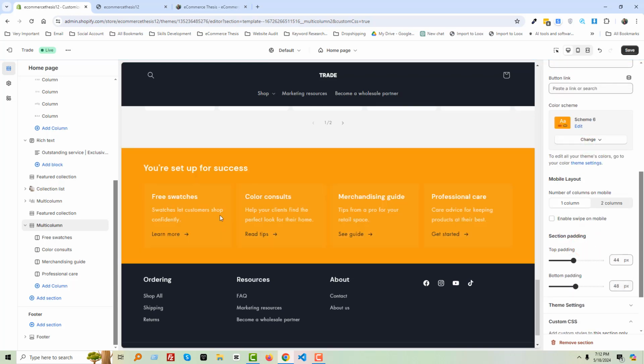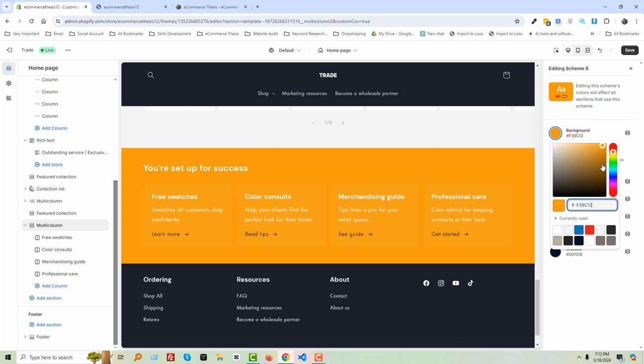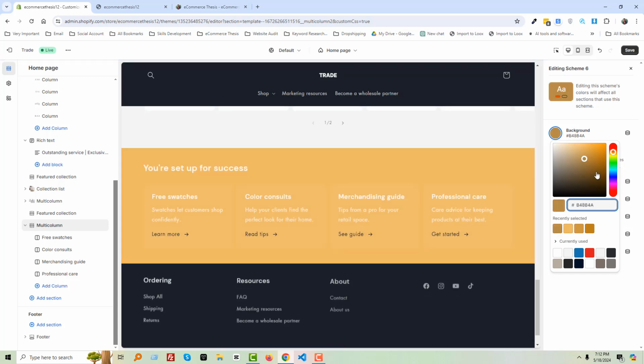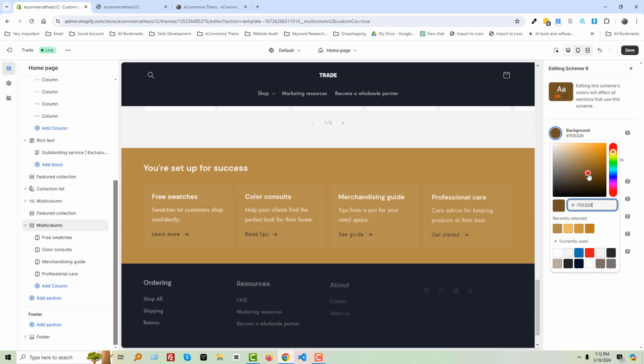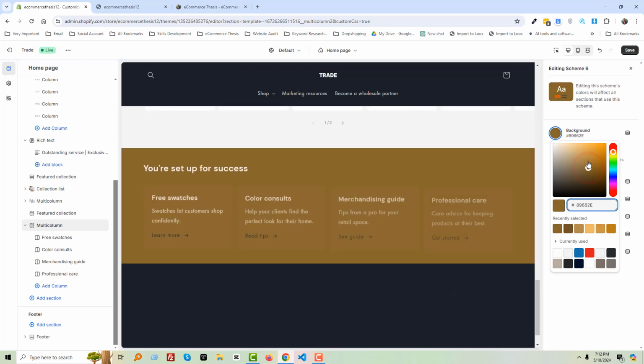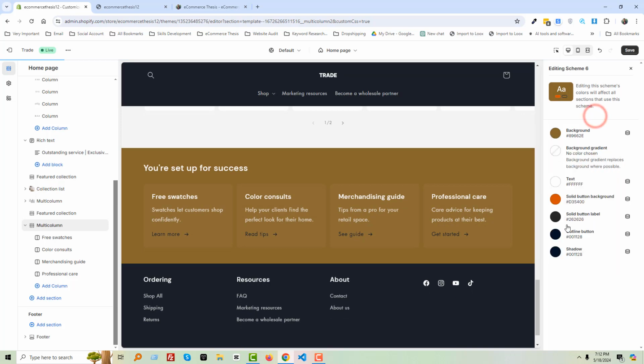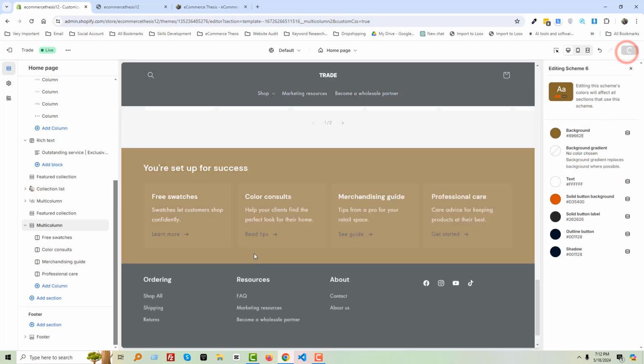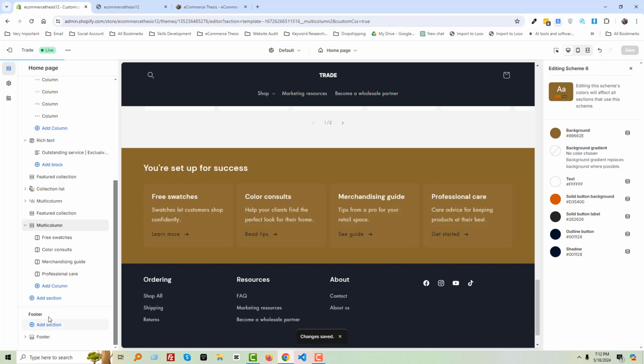Look here, we have changed the color scheme. We can edit the background color, for example. Yes, looks good. Okay, just click on the save, and finally we are going to work on the footer section.